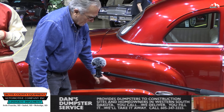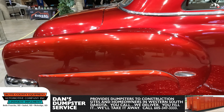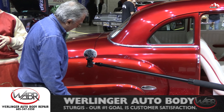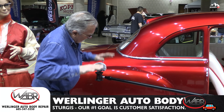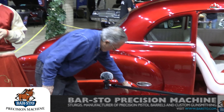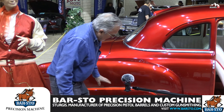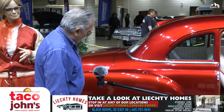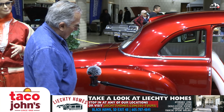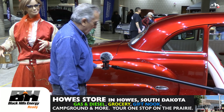These are called cruiser skirts. They came out of California — California style, back in the 60s. They're just a real nice sleek fender skirt that really gives the car the appearance of being very low to the ground. This part of the skirt almost matches the curve of the body, and that's just beautiful. My good friend Mike the Greek gave me a terrible time about putting those on there, and then he fell in love with them after I got them on because they just really add to the low stance of the car.